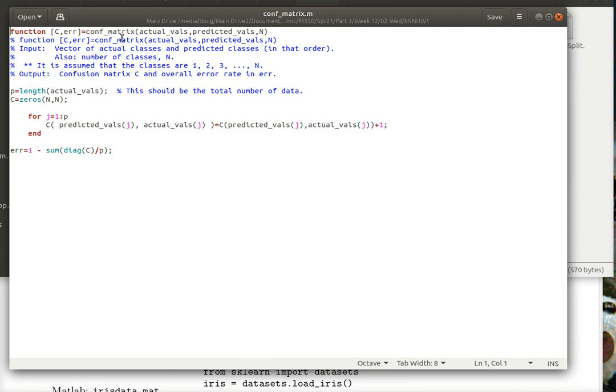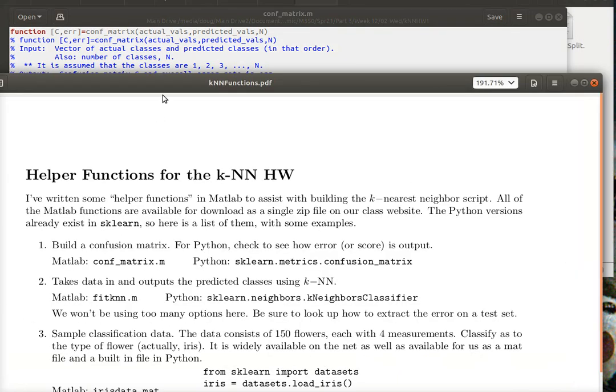In other words, the confusion matrix, you give it a vector of actual values and a vector of predicted values and the number of classes in your problem, and it outputs the confusion matrix in matrix C and the error vector in error, ERR. And so this way you can take a look to see what the overall error is. You can kind of see it here. Or you can just give out the values in the confusion matrix. And so that's very nice to know. And by the way, you can check to see how I actually compute the confusion matrix if you want. Good. And so that's one helper function, to build the confusion matrix.